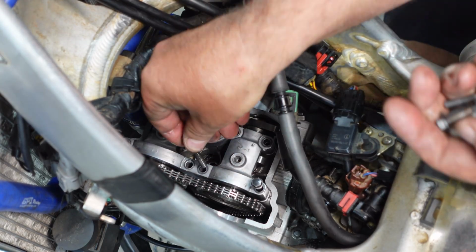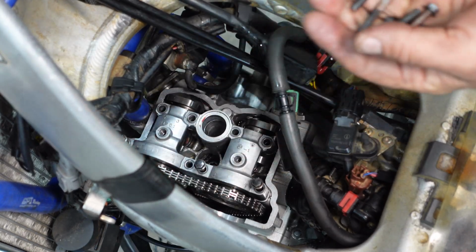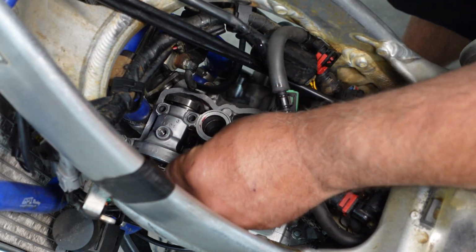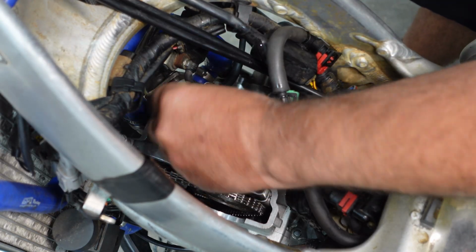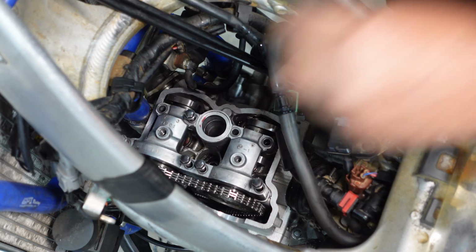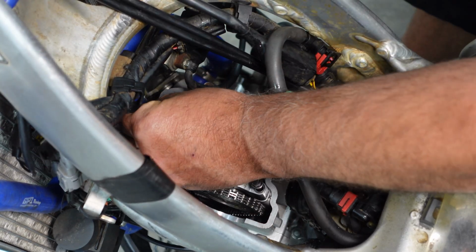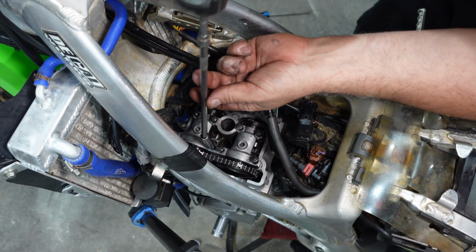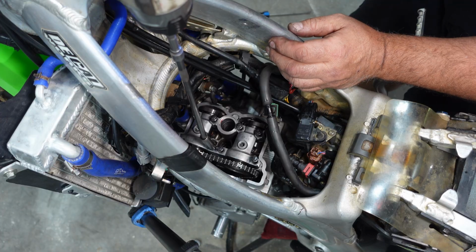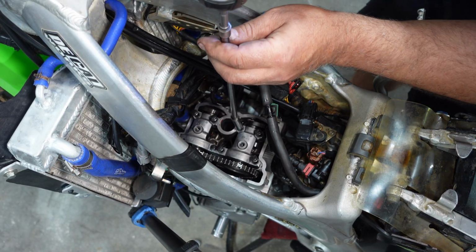Drop all your bolts back in. Remember, there's one longer bolt that's going to go in place number 5. That's one thing that's good about Kawasaki, is they actually label the cam cap so you know what sequence to torque it in. Now, before you all panic, I'm just going to run these bolts in slow just to save myself some time. I'm not doing any torquing.